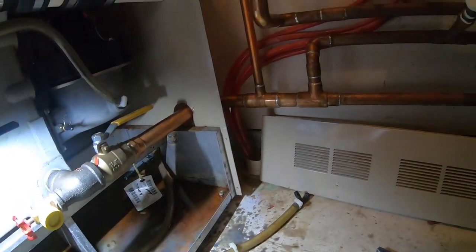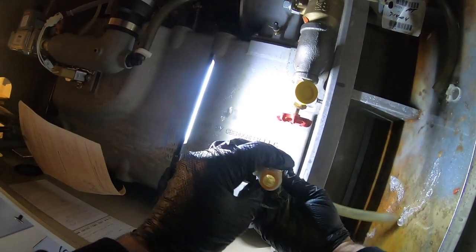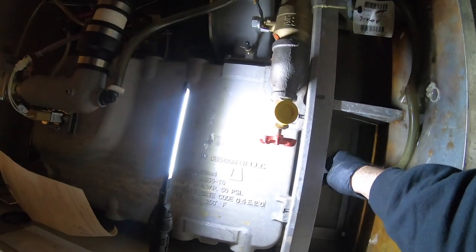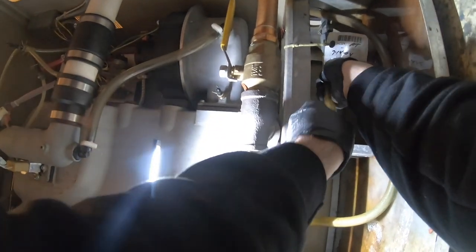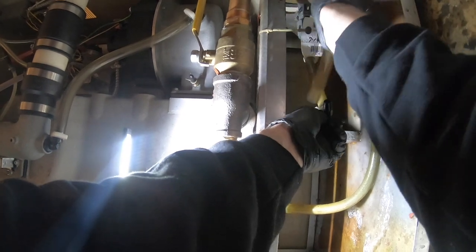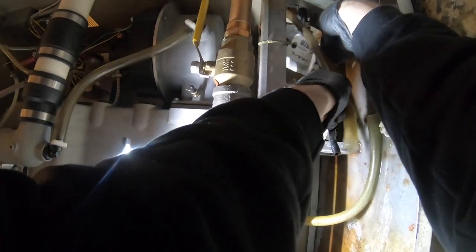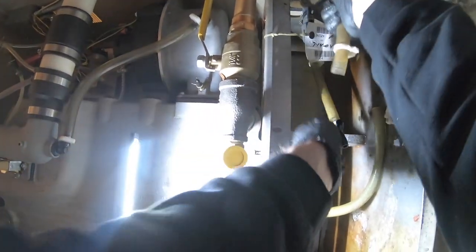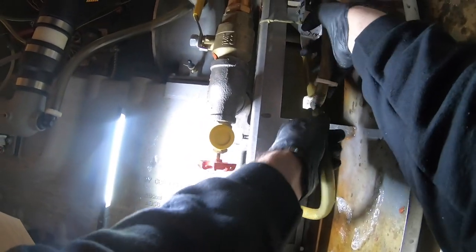Slimed up, but it's clear. Okay, I gotta reconnect everything. And this one, slimed up, clear. All right. Just right back on to the heat exchanger. This one right back on here. Over here, right back here. All that gunky stuff. Clear these things out every year under maintenance. Don't, and then they get like this. Let's see, one clamp.